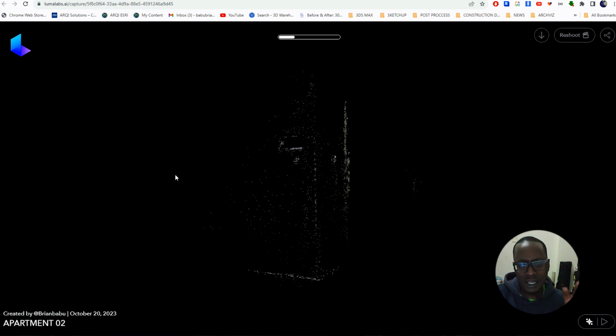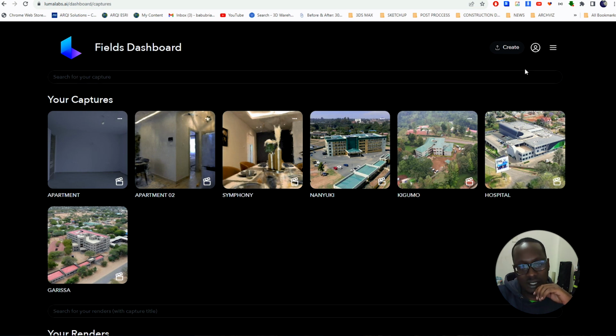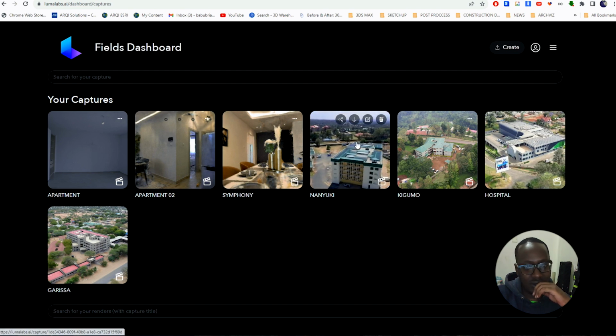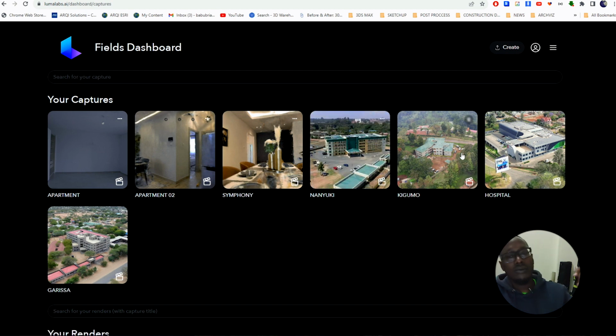This did not come out too well, but you can start seeing the scene from the point cloud, but then it goes to shit from there. But that's the gist of it. Those are some of the scenes I have captured with my drone or a camera. Guys, Gaussian splatting.